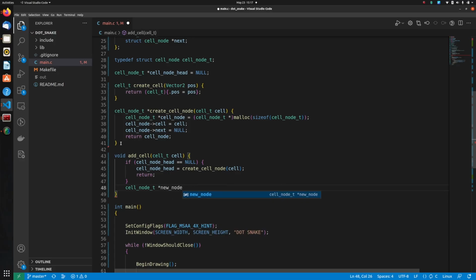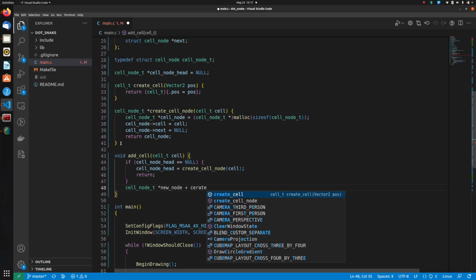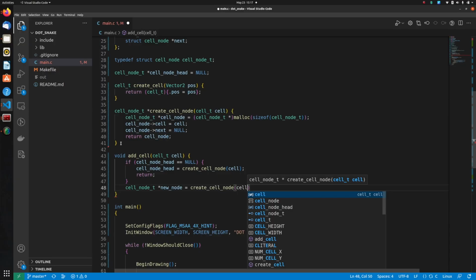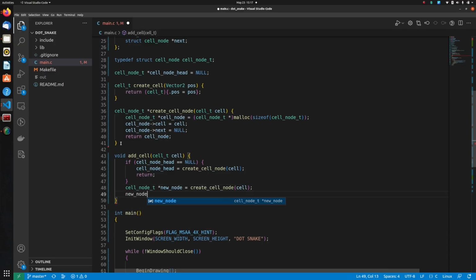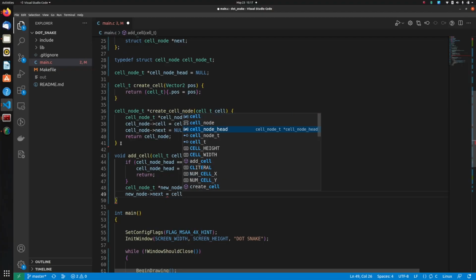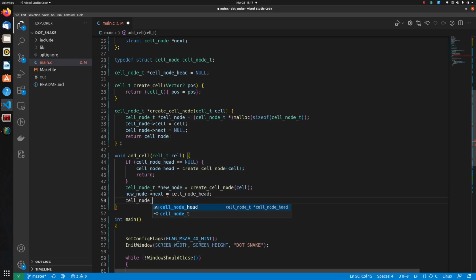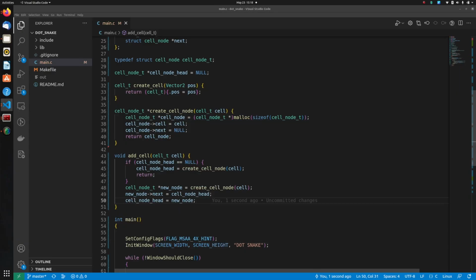But again, adding a new head is pretty easy in a singly linked list, even in a doubly linked list as well. Now we have got the new node. We set its next to the existing head, and we set the current head node to the new node.